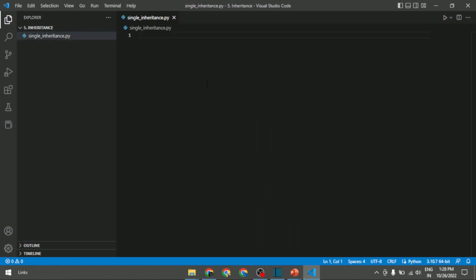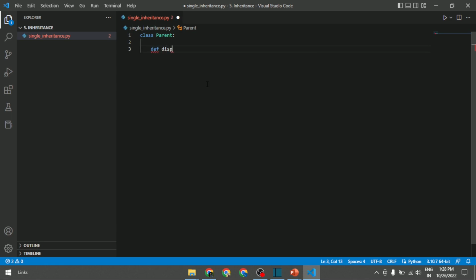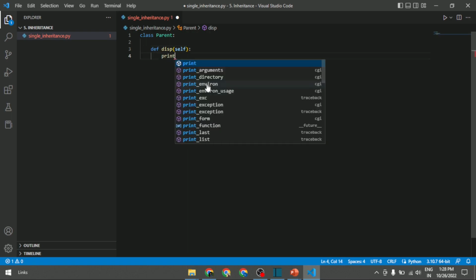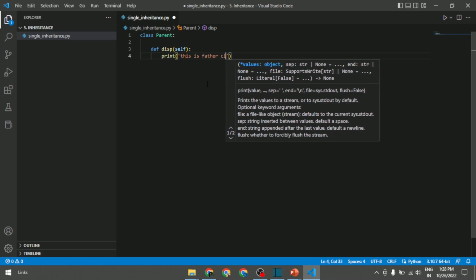I will create a class which is known as parent, and I will define a function, def disp self, which prints: this is father class.